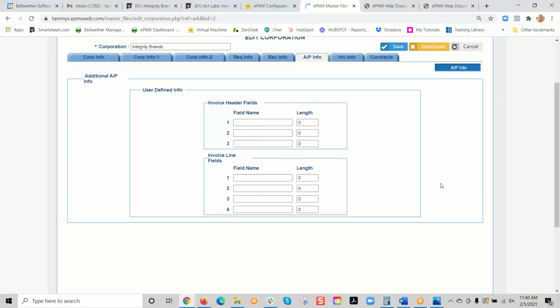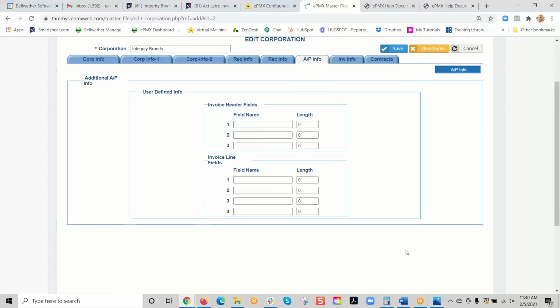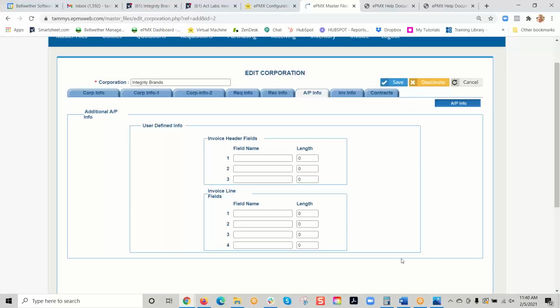Okay, so if they say, but I need project, fine. Let's create a header, and then you can define your own projects and just manually type it in each time you create an invoice. Right. But we can't pull it in like we do to a PO or a requisition. Right. Mm-hmm.